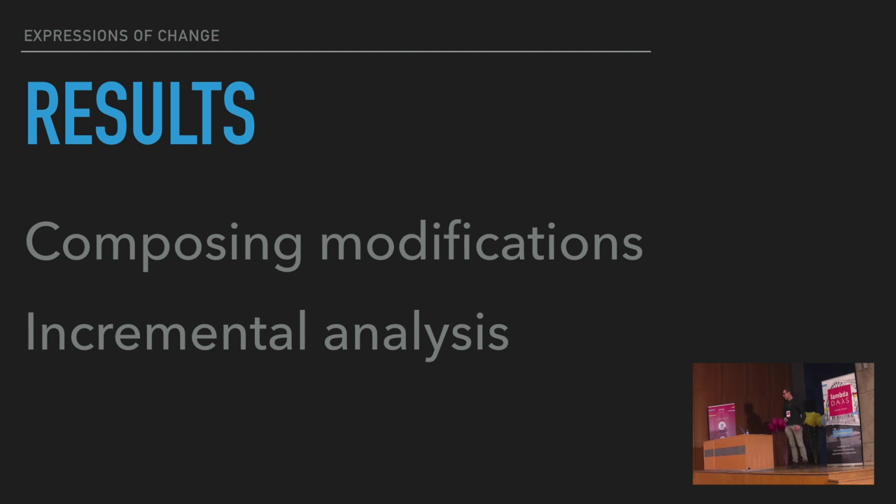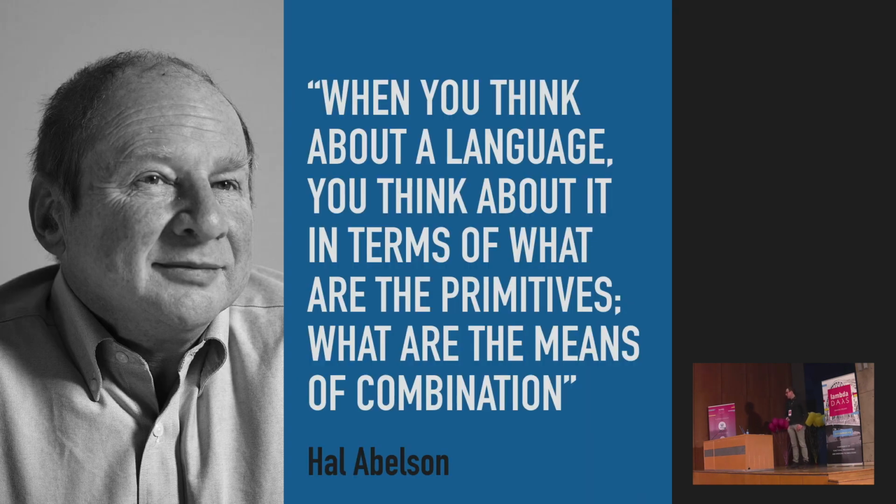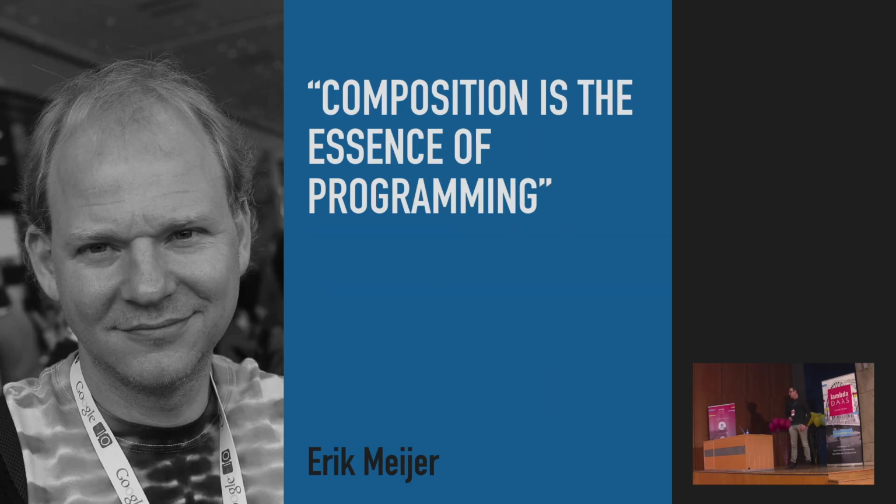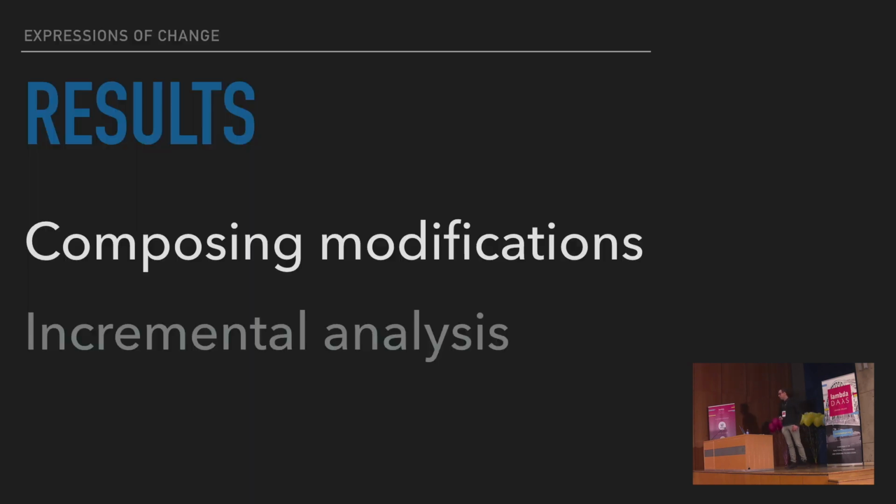So what's actually been achieved so far? Well, here are some authority figures to tell you what you should already know, which is that composition is very, very important. So we take this observation and we ask, how does it apply to this primitive of program modification routing? So what are the means of combination that you can think about in program modification? And is there a meaningful interaction between the structure of the program and the structure of the program's modification? And indeed, there is such a meaningful relationship, but of course it doesn't fit in this 3-minute talk. So you'll have to look it up later.